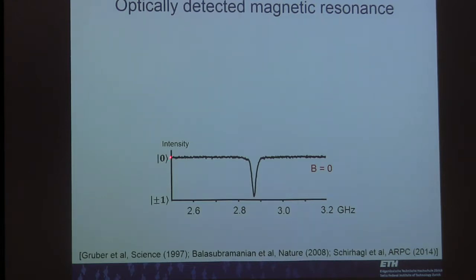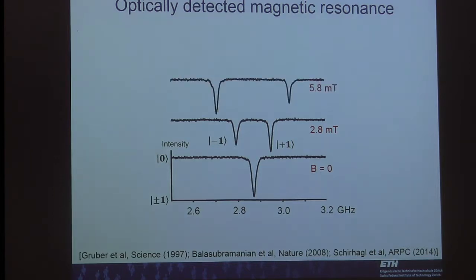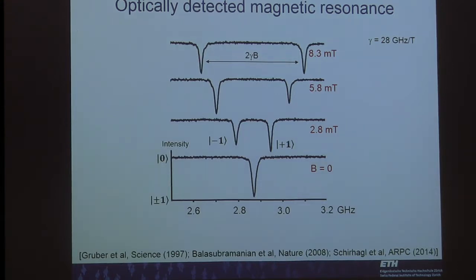So this is how the experiment looks like. So you record intensity, but you slowly change the microwave frequency, and as you get to the resonance, intensity goes down. So this is simply a single electron spin resonance curve that shows you the level splitting is 2.87 gigahertz in this case, at 0 field. So the next thing, you can apply a field, 2.8 millitesla, you see the line split. You can go higher, and you can go even higher. And you see that the difference here is now given by our proportionality factor, gamma, 2 times gamma times the magnetic field. There's a detail to it.